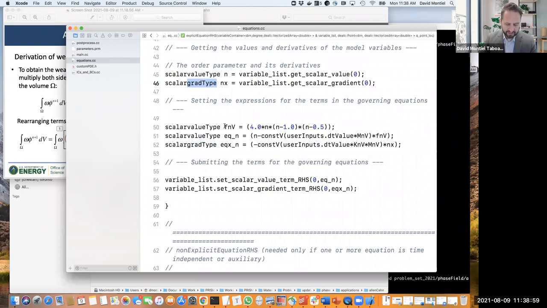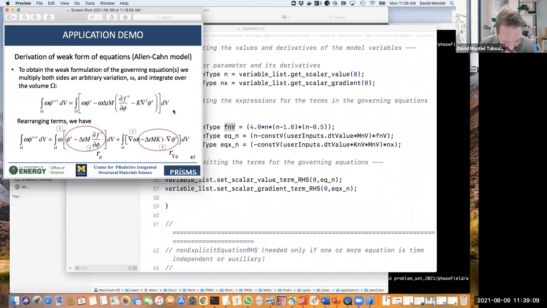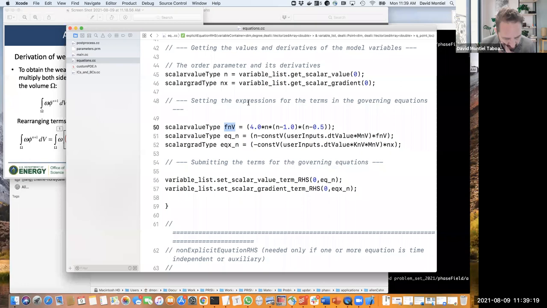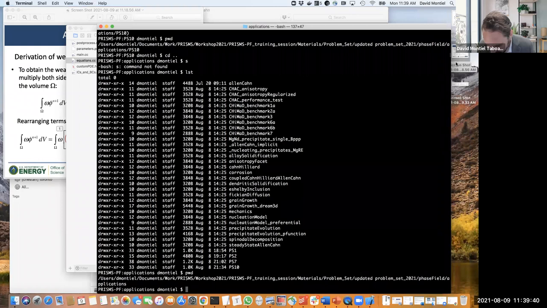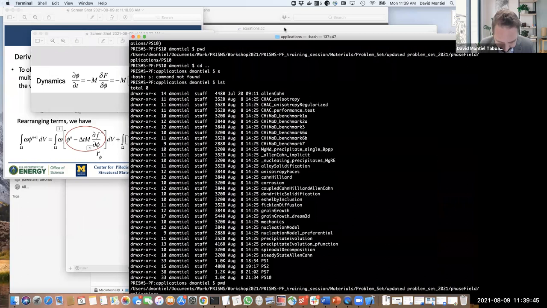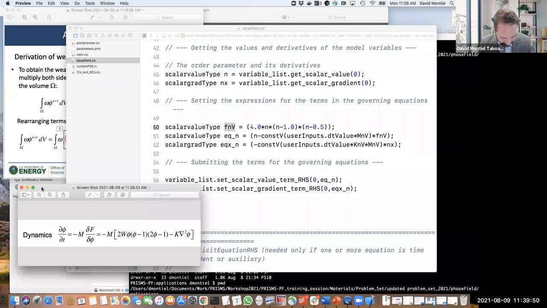So here is this term here, it represents the derivative of this. Basically, it's this term here, and it is the derivative with respect to the order parameter, which I showed in some other slides. Let me see if I can just copy it real quick. Yeah, it's this term. But it's only the term that's in square brackets. And it's slightly rewritten so that the main coefficient is 4, but it's identical.